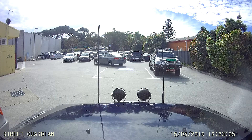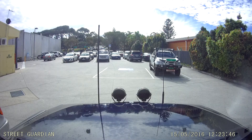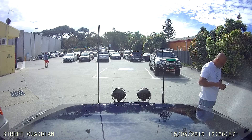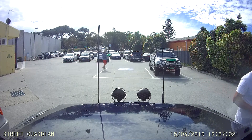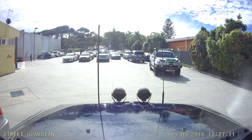As you can see with this camera, it's sort of the second it starts, it will start recording. As I mentioned earlier, you can get some cameras that will start the recording from a couple of seconds before the movement was detected — that's called pre-buffer and it's something that may interest some people. Here's another clip: it started as this gentleman just walked directly in front of my car. This particular camera takes its motion from directly in front of the lens, roughly from the area between the two aerials. Some cameras will take any movement out of the whole sensor area, some will take it just from the direct center of the lens — that's also something worth investigating if you're looking into parking mode.